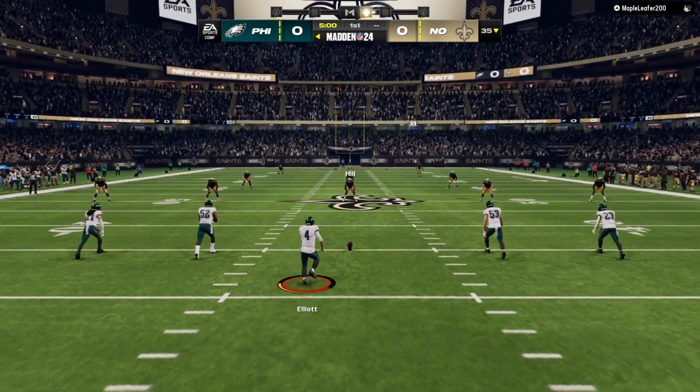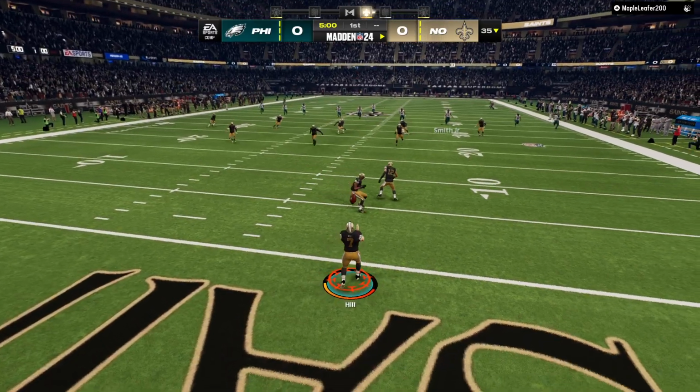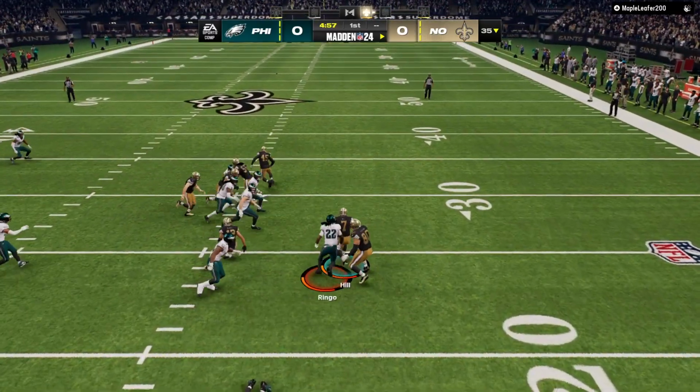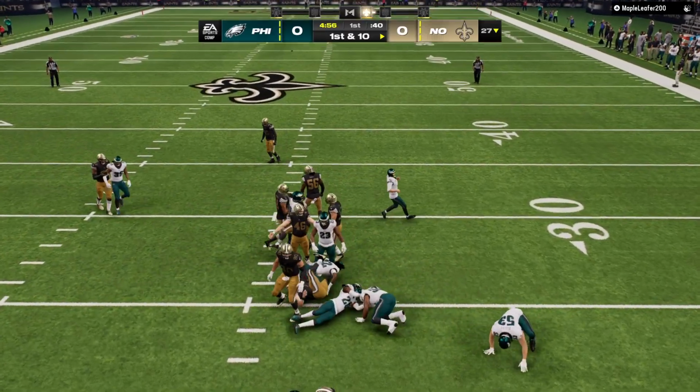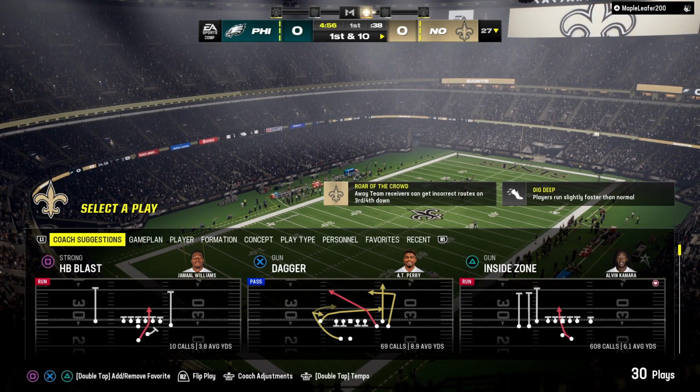Here's the kicker, Jake Elliott, ready to get this one started. And we are underway from the Superdome. Hill is going to take it out of the end zone. And this return will net positive as he gets past the 25 and up to the 27-yard line.